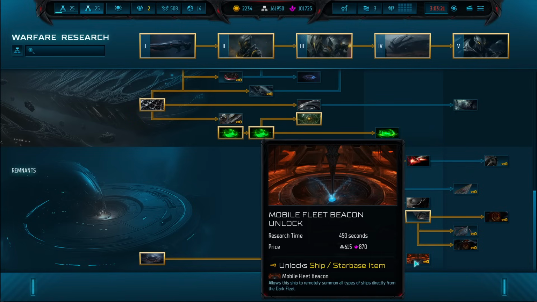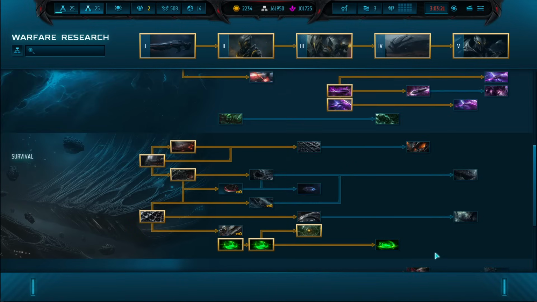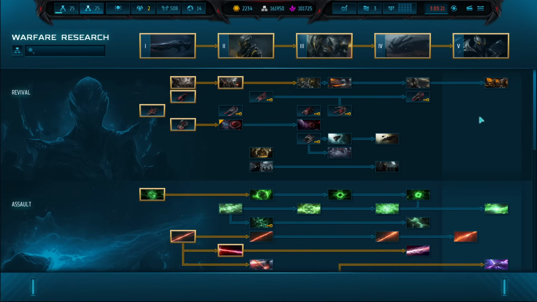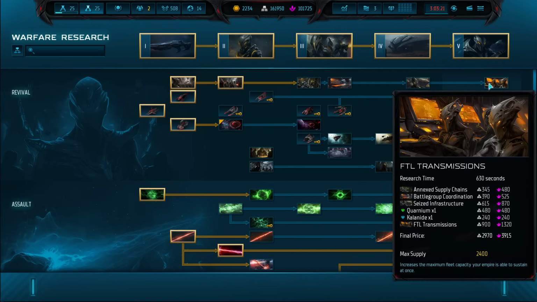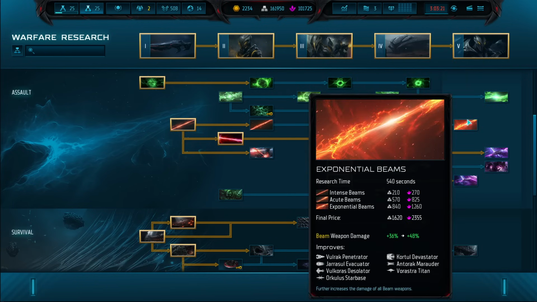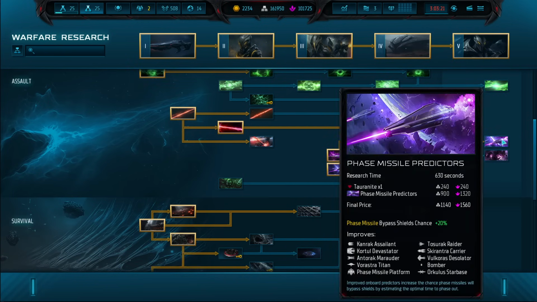Yet another ship item to find space for on your capital ships. Finally, Tier 5, and what is an awful lot of tech for Tier 5, the luxury of luxury techs. We can move up to 2400 supply. We can upgrade our wave damage and our beam damage and our missile damage.